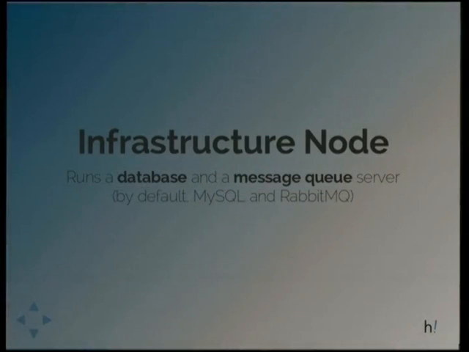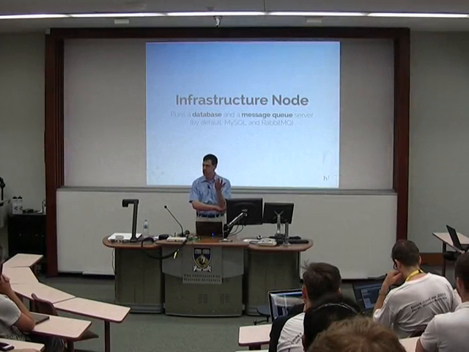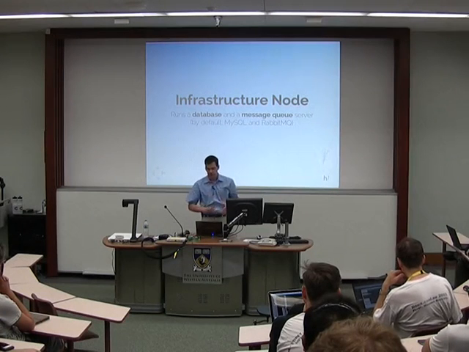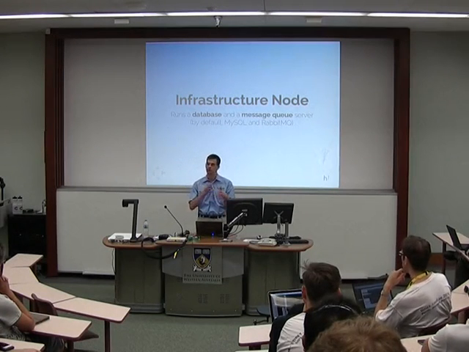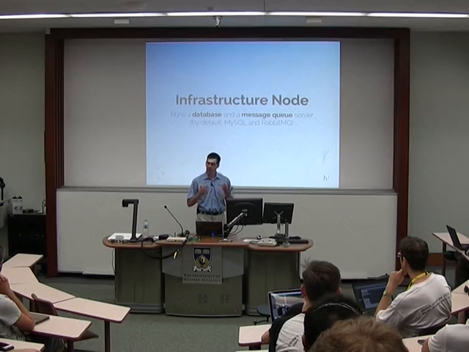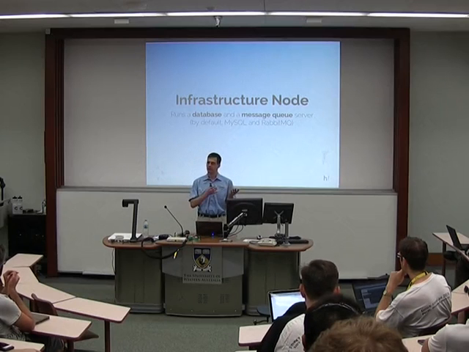For example, you will have an infrastructure node. This is the node that runs a database, and we use a relational database as a persistent data backend for various OpenStack services. By default, this is MySQL, but you can essentially use anything that SQL Alchemy supports, so for example, you might be running Postgres as your RDBMS backend. We also use a message queuing service for various OpenStack services to communicate with each other. By default, this is RabbitMQ, but we also support Qpid. We have some support for ZeroMQ, but we need a message queuing server. And we need a bit of hardware that runs our database and our message queue server.